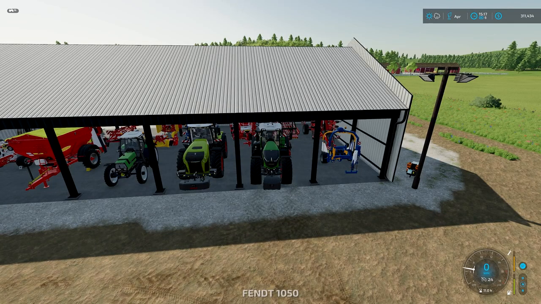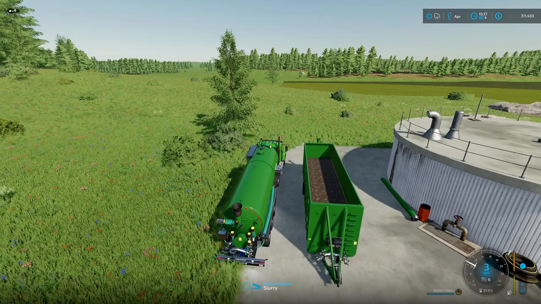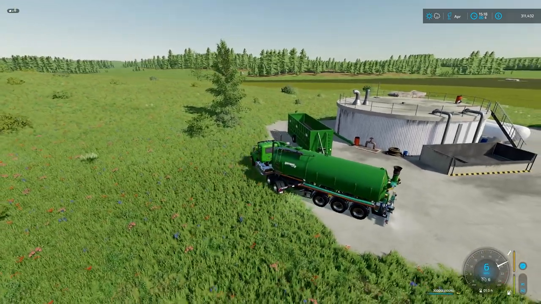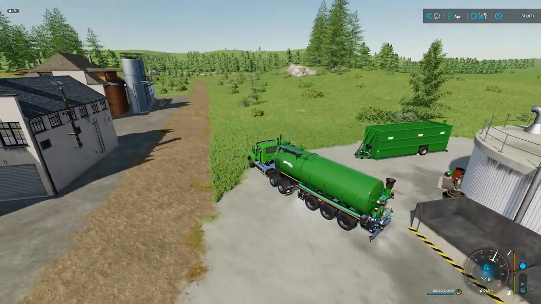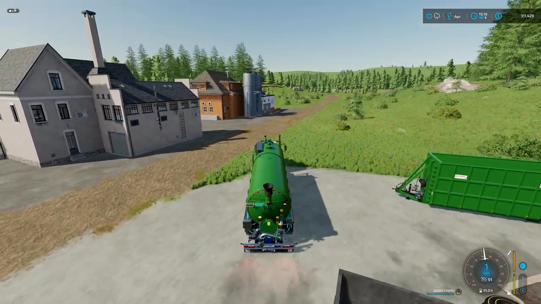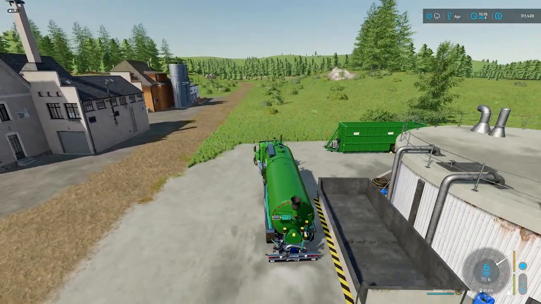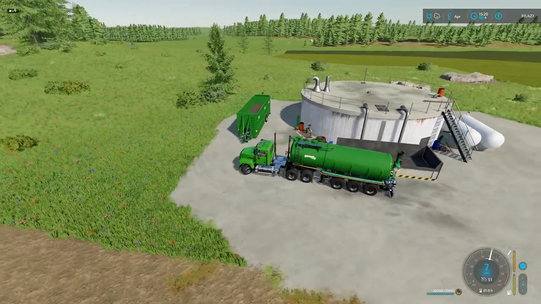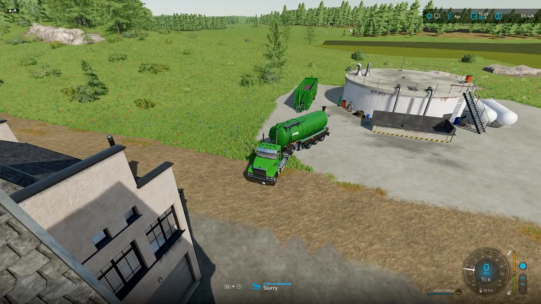So let's get back to the slurry tanker, and it is full now, so first of all, I'll just move in front of this where we put the manure. See if it lets me unload from here. It does not. Oh, there we go. Start over.